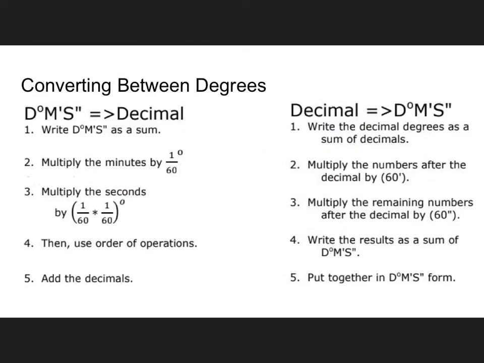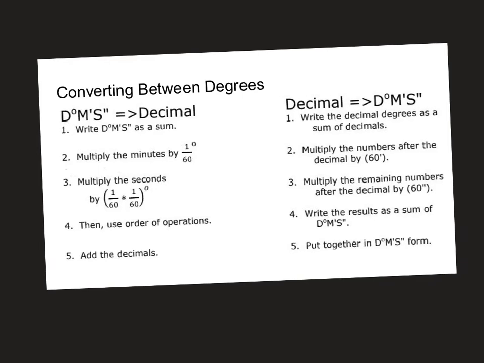Now, there are two ways of talking about degrees. We can use either what is known as the degree minute second, or DMS notation. That is used often in nautical measurements or airline measurements when charting out specific flight paths or specific directions that you're traveling. Or decimal notation, which is often used in problems relating to shapes, angles of like 14.7 degrees.